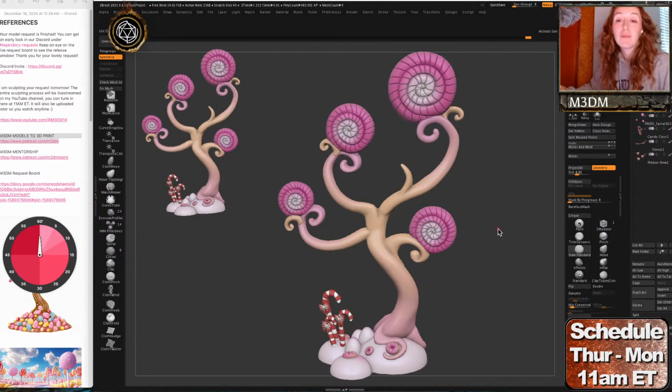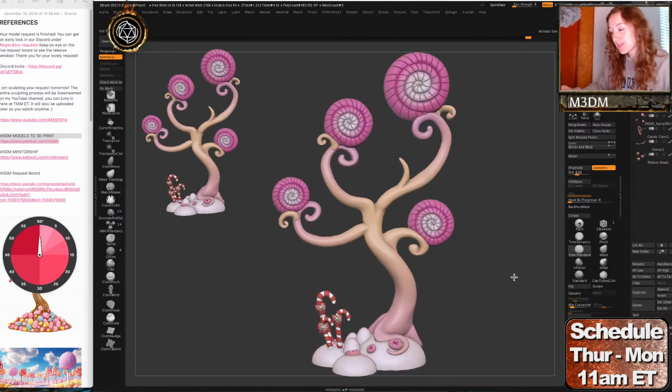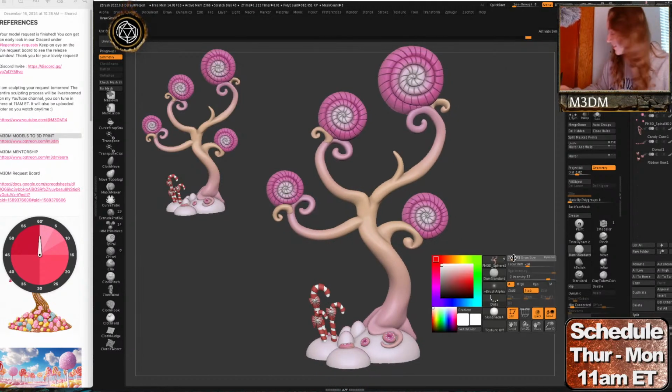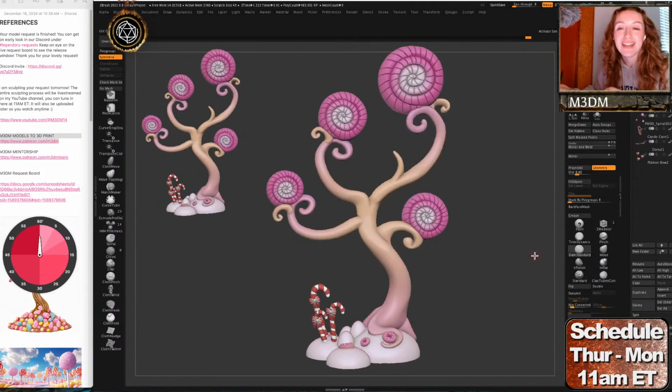Okay. Well, this is going to be a pretty short stream, y'all, because I'm about done with this model. I'm going to detail it, and that's going to button this right up. I kind of feel bad because there's so many people here, but I guess an hour stream isn't terribly short. Usually my streams are about 2 hours or so, that's why it feels so quick to me. But sometimes it's just a quick stream. If you're just tuning in, I did all of this live, so you could actually rewind to the beginning of the stream and see this all come together in the last 45 minutes or so.